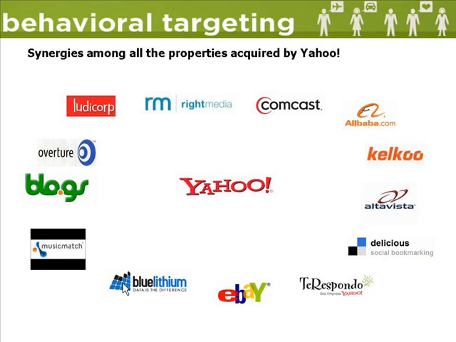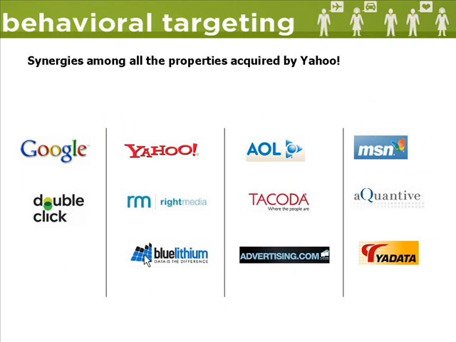All this is complemented by their content networks, like for example the company Blogs or Kelku or even Yahoo Answers. All that makes Yahoo have an integral advertising system which covers the whole process. That is the only way to compete against Google, the company with the biggest behavioral targeting capabilities and probably the rival to beat.